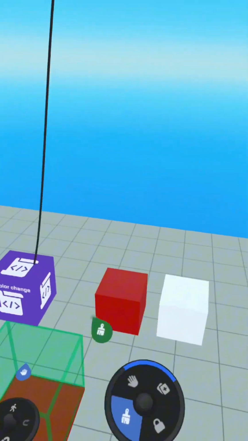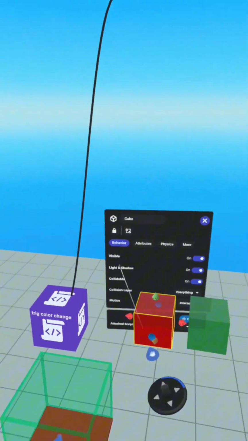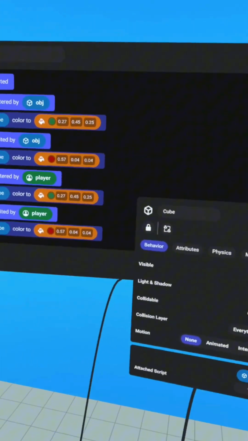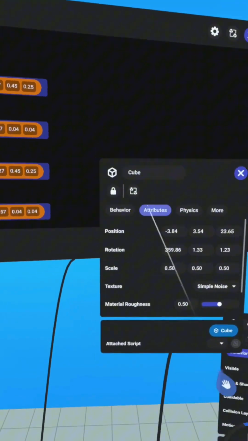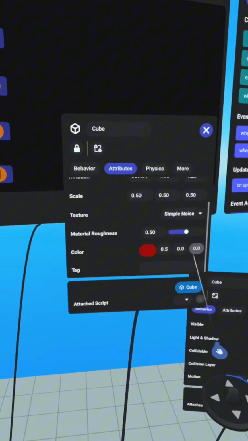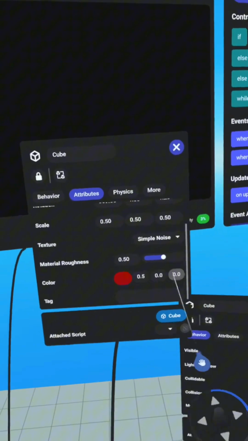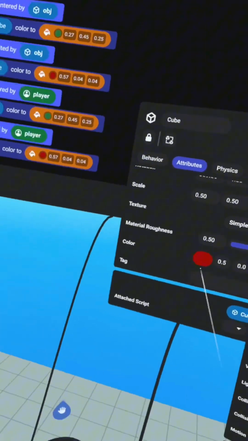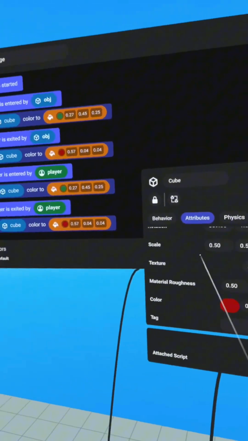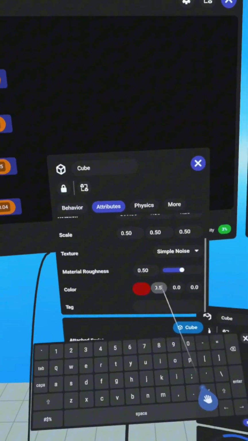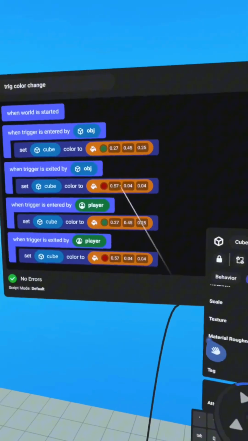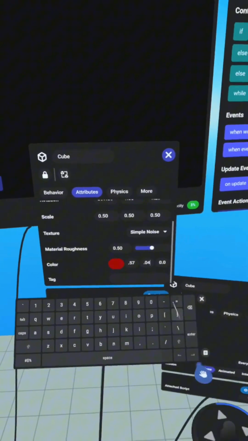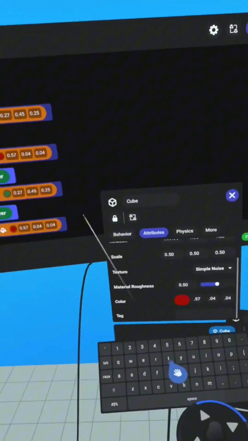I think I have another one, so we just do this. You would open the property panel for each one. For an example, go to attributes, scroll down to color, and this is your color, your RGB, and this is what you could use to type into this. This is not exactly this, oh wait, the red is. So it'll be 0.57, which is 0.57. I got 04, 04, and I got 04 again.